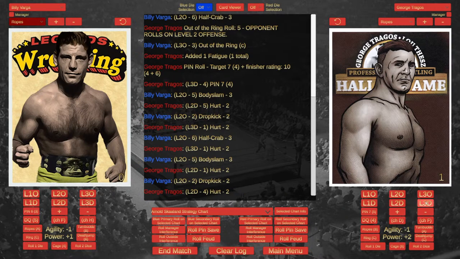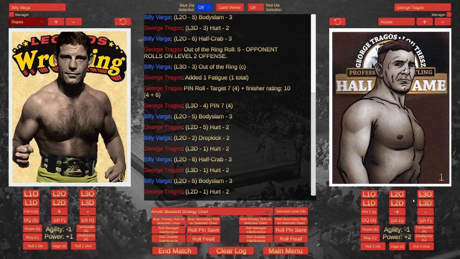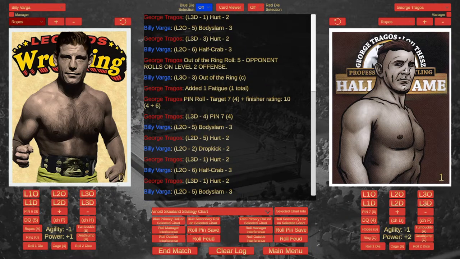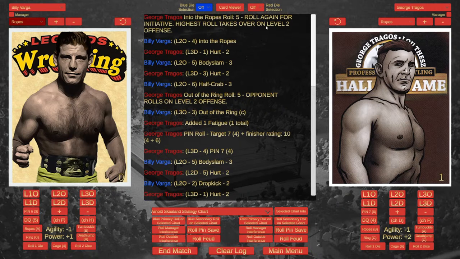And with a half crab now, Tragos is hurt, and Tragos stands up from that half crab, but Varga scoops him up with a body slam again, hurting George Tragos, and Varga just can't keep him down here. Billy Varga is going to back him into the ropes, and the referee calls for a clean break, and he gets it.